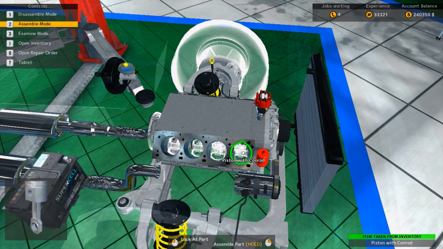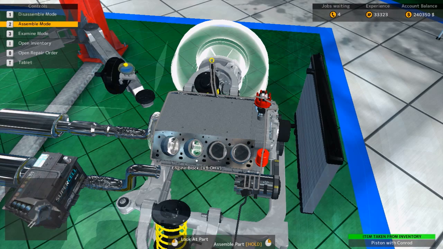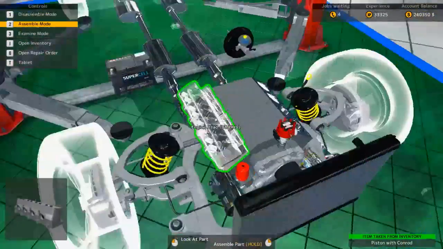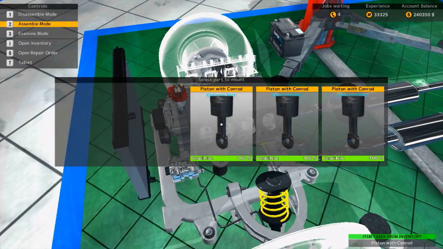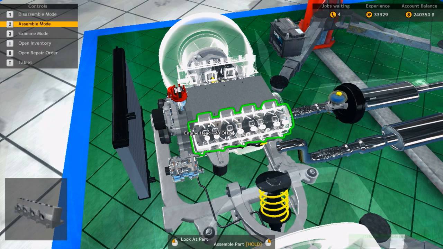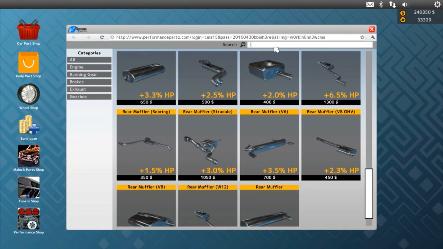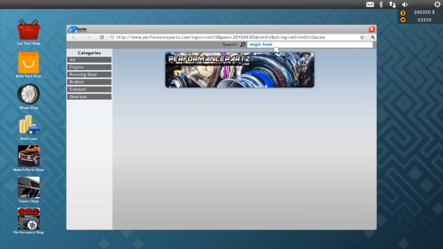There we go. Probably I do the same thing with spark plugs. All right, what we got? Engine head, V8, OHV. I know there's some kind of engine in here. Engine head? No? What kind of engine do we have?